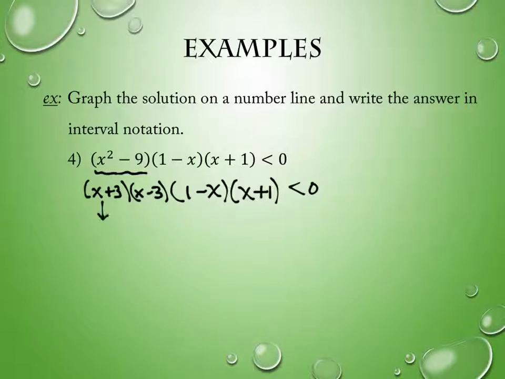So at this point, I'm just going to jump to the values. This would be x equals -3. If this was set equal to 0, I'd get x equals 3. This one set equal to 0 is x equals 1. And this one is x equals -1. Are you guys okay with those values? Okay. 4 numbers on my number line.